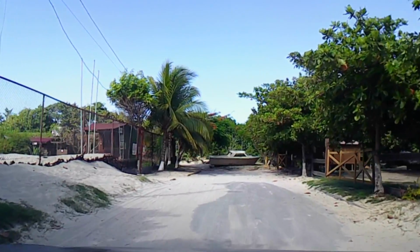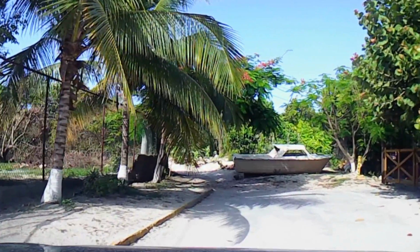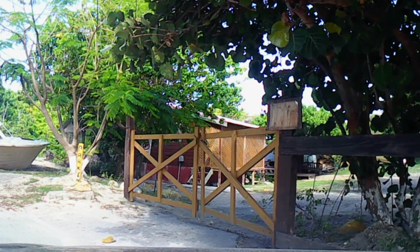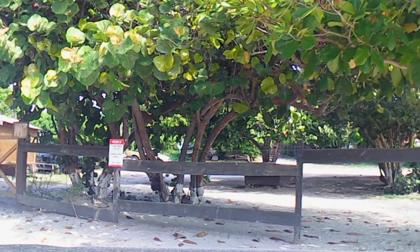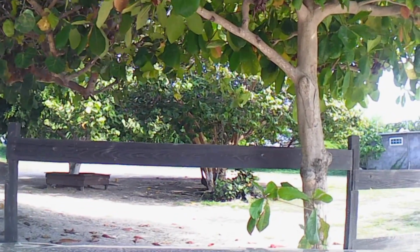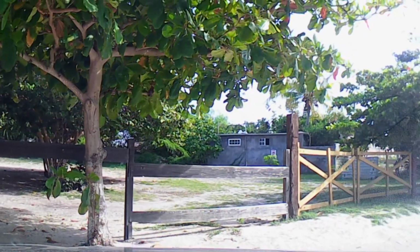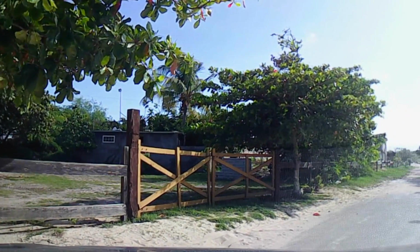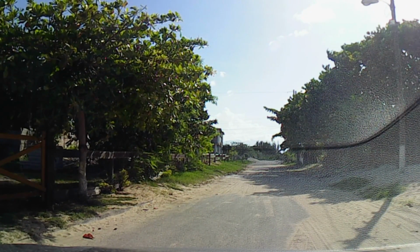But this one you can't bring any alcohol or anything onto the premises. You have to buy everything, all your food and beverages, on location. While at the Fort Clarence one, you can actually bring your food and bring your alcohol or your juices or drinks or anything that you want to drink. You just pay the entrance fee, they give you a band, and you're free to go. But at the Boardwalk one, you have to buy all your drinks and beverages inside the beach or at their bar, which is located on the compound. And to the left hand side, you're actually seeing the parking spot for the Boardwalk Beach.